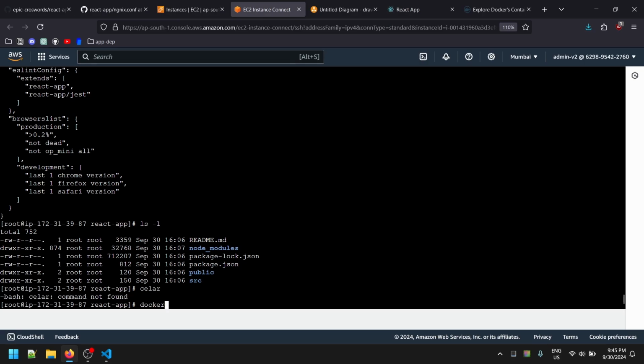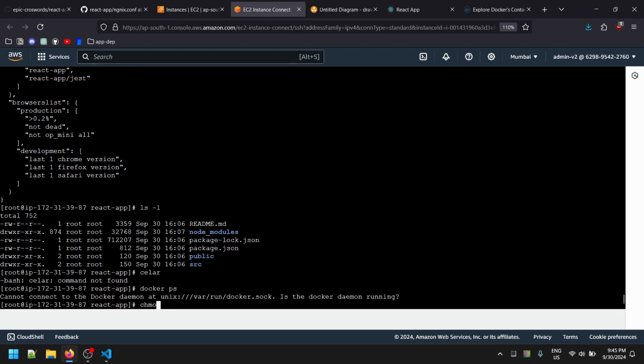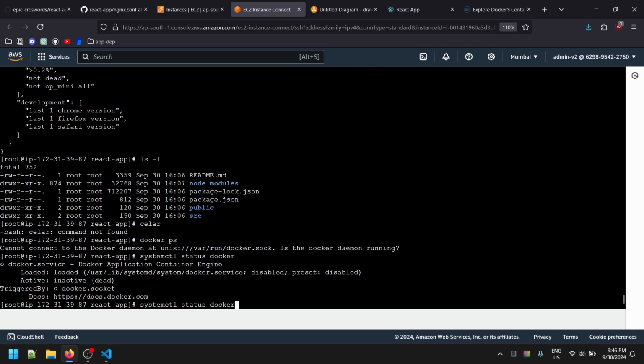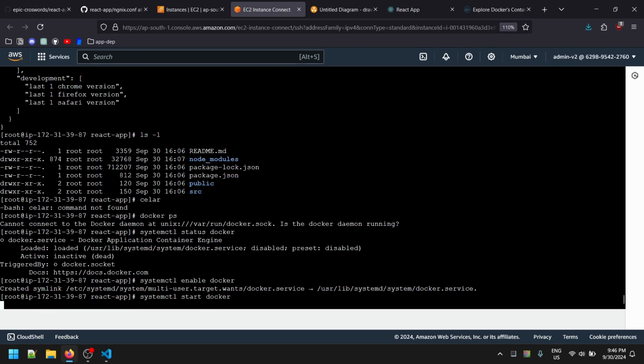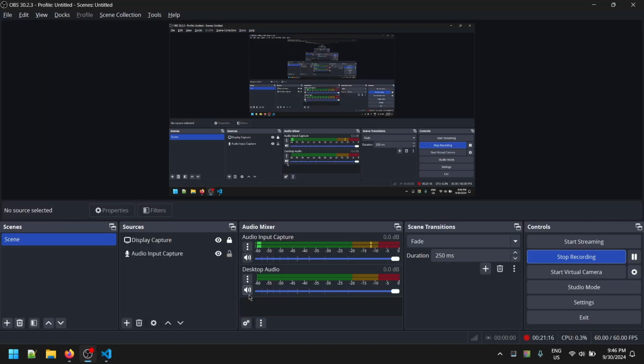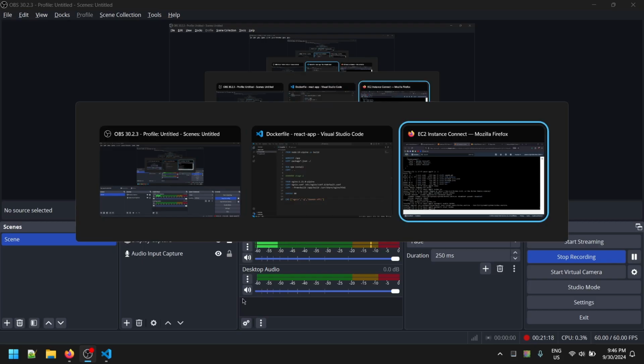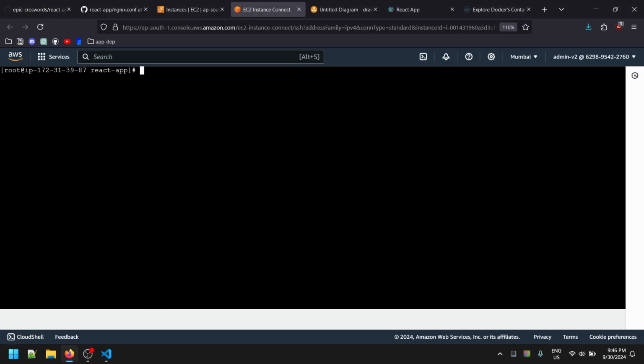Okay, docker ps. What you can do is systemctl status docker. You need to enable that and start that as well. Yeah.